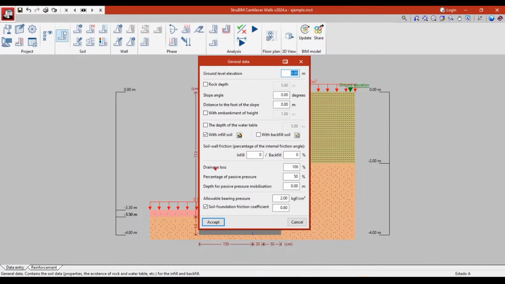The general data, we have the ground level elevations, which is this one, the green one, 0. And if you know that the rock is coming, after digging maybe 6 meters, make sure that it's like that, because it's really important to know that when we are going to check for the slip coefficient over here. For sure, this is really coming from the soil solution from the lab.